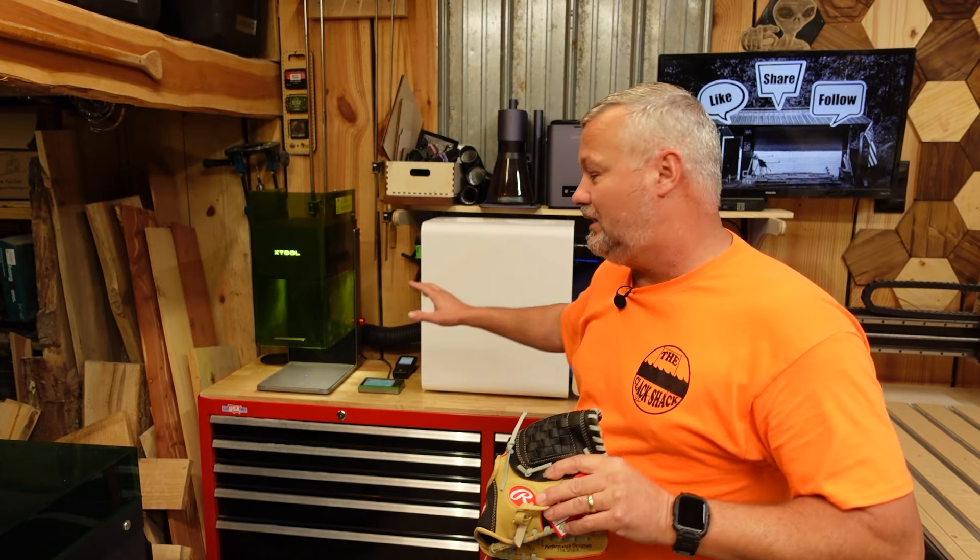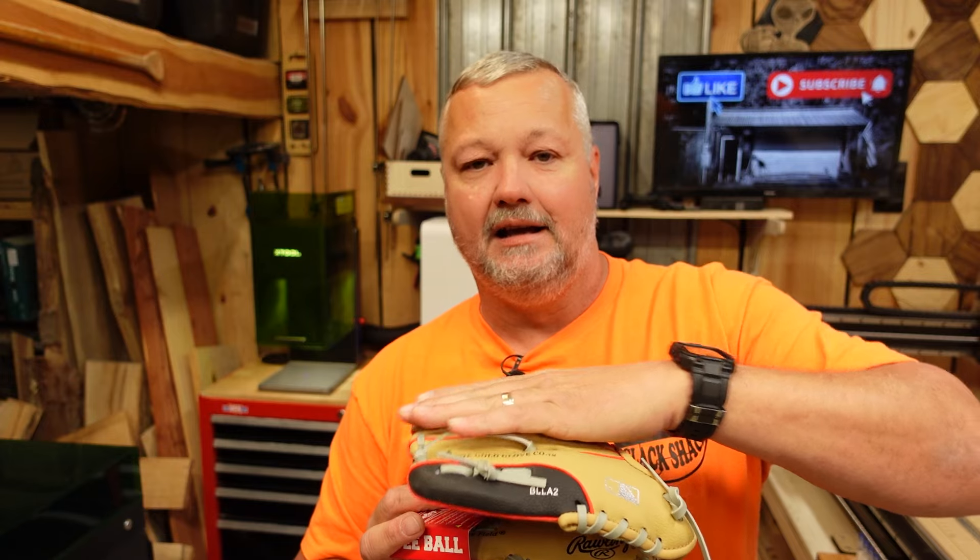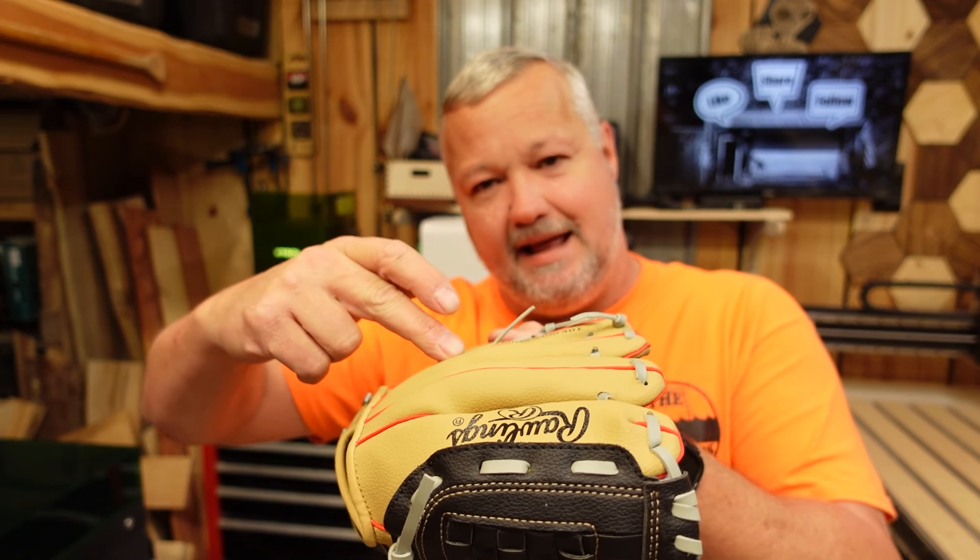I've done a little bit of testing, I've come up with the settings, and we're going to set this up on the Ultra and go ahead and see about just easy text, name, logo, whatever. We're going to kind of test both and show you what it looks like when we get done. One of the key things with doing a glove like this, especially with a fiber laser — because I'm using the 1064 nanometer wavelength on this machine — is you've got to try to get it as flat as you can, because these machines are very finicky when it comes to focus. If you get too far out of focus, you're going to have no effect on the material whatsoever. If you've got it tilted, that can lead to a bad engrave where part of it is engraved fine and as it goes up the hill or down the hill, it's going to just taper off and not be engraved very well.